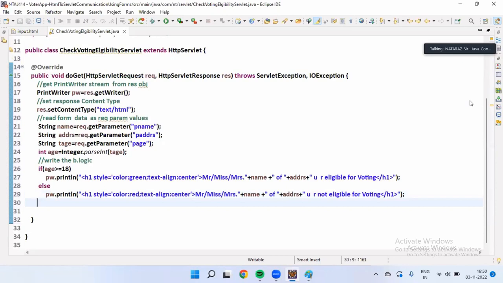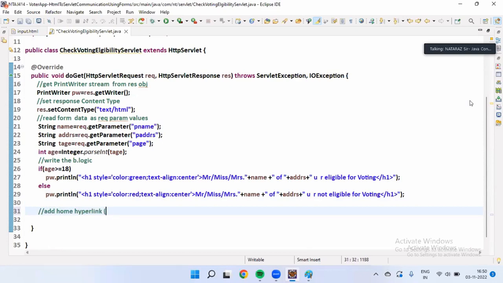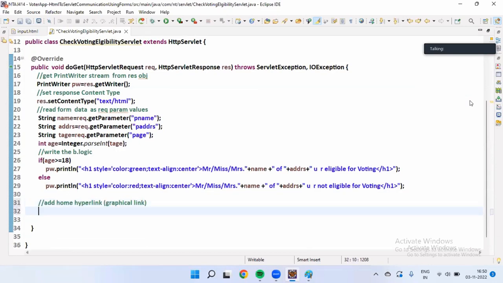And I want to have a home hyperlink. What I would like to add is a graphical link. Shall we add a graphical link here, guys?